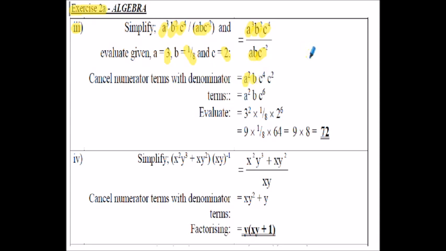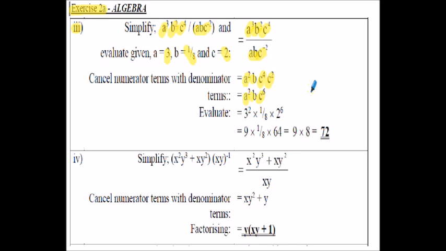And on the top line, I've got c to the 4, and on the bottom line, I've got c to the minus 2. Now be careful here, because what you've got basically is that c to the minus 2 on the bottom can become c to the 2 on the top. So I get c to the 4 times by c to the 2. Don't forget that's the reciprocal index. So in other words, I get a squared times by b times by c to the 6.